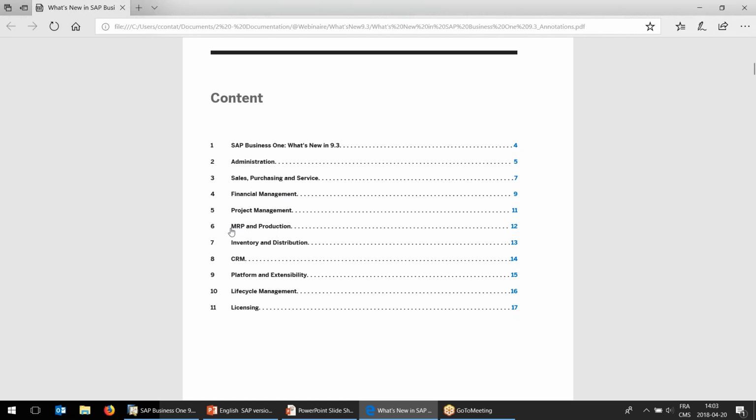Maybe we'll have time to look at MRP and production. We have quite a few things to look at in the financial, but for the rest, we won't have many. Definitely the financial management will be a very interesting topic.